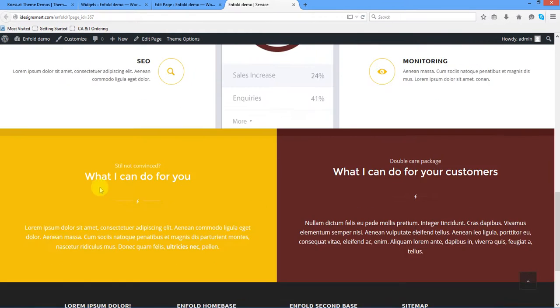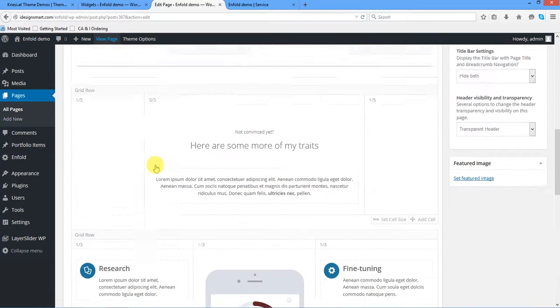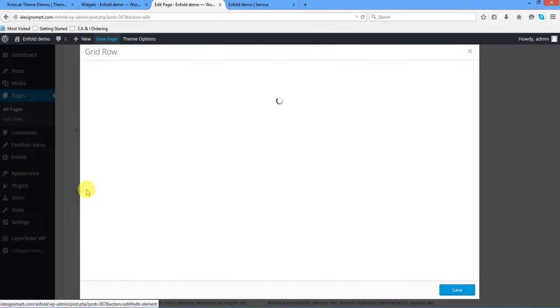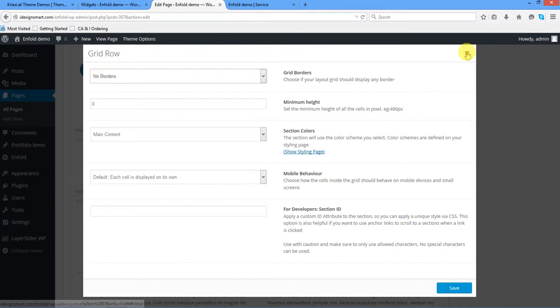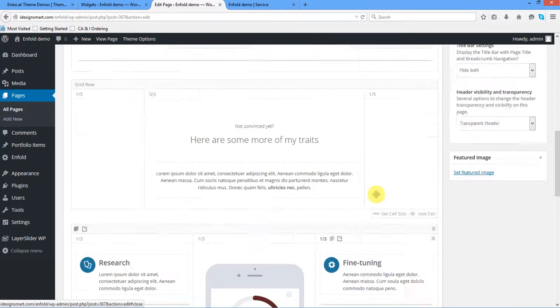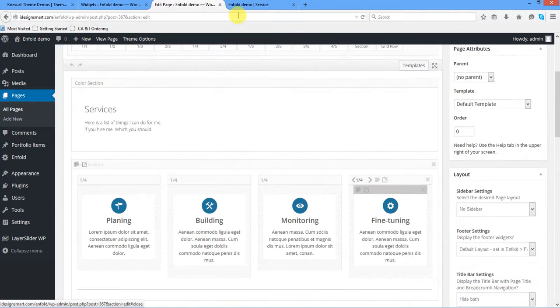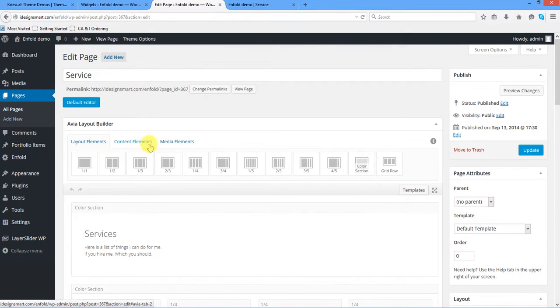But if you look at this section, for example, the yellow, there are 2 columns, but it's taking the full width of the page. So if you go back and look at the 2 sections there, these are just 2 columns. So they are not inside of a grid row or a color section. They are just 2 columns, 1 by half, 1 by half, and I think it's a grid kind of a view. So if I do that, this is a grid row. So basically the grid displays full screen and the color displays a little spacing or border or padding at the end. So I think this gives you a fairly good idea of what's going on, these 2, and then you put in columns inside of that.